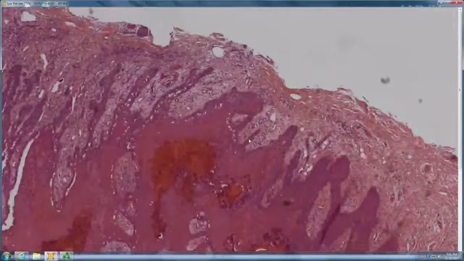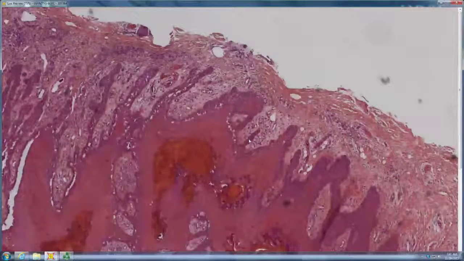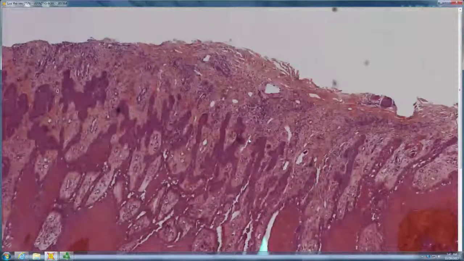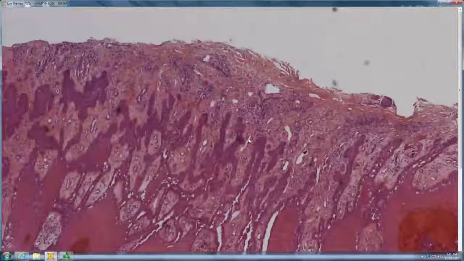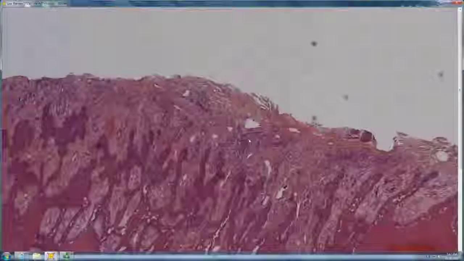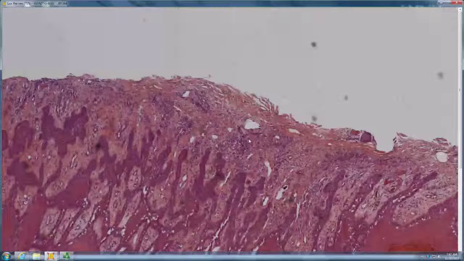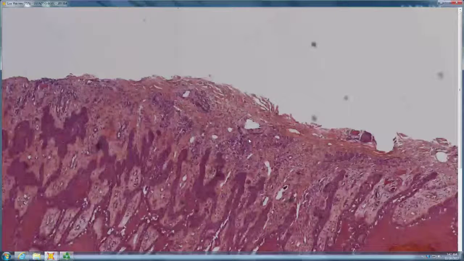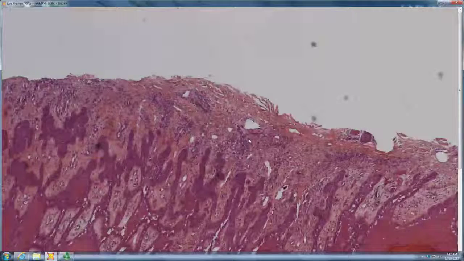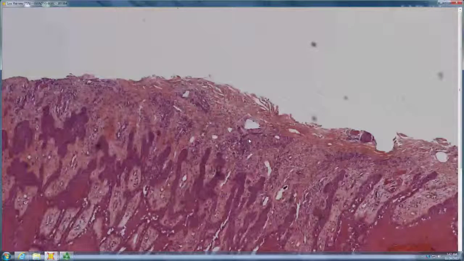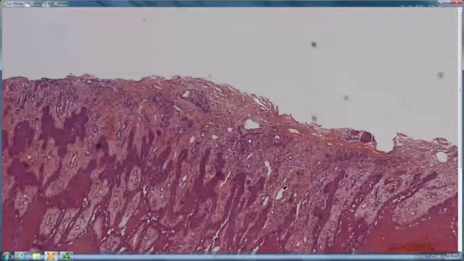So this is something with corps ronds and very long elongation of the rete with cleft formation. What could it be? Possibly Darier's. Yeah, this is a nodular Darier's. But it's a little big for Grover's. Grover's tends to be very small foci. If it were a solitary lesion, rule out squamous, then it's warty dyskeratoma.